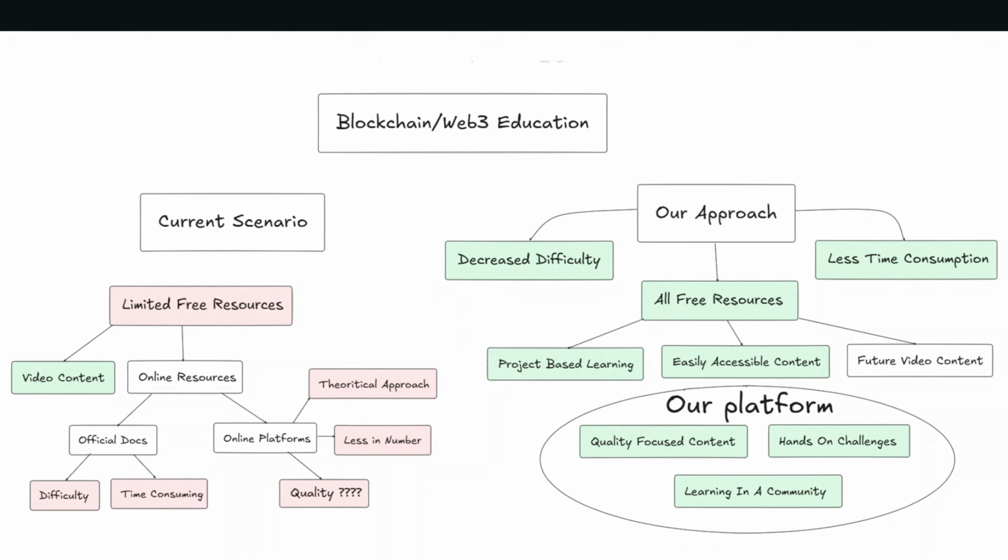So the current scenario for this is there are very limited free resources available, and the ones that are available follow a theoretical approach. They are less in number and their quality is quite questionable. Of course, there are official documents for each blockchain, but they are difficult for a beginner to follow through and they are quite time consuming.